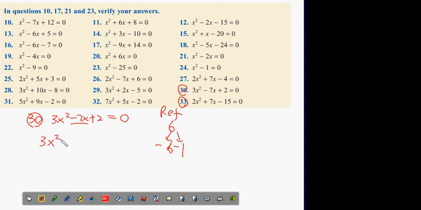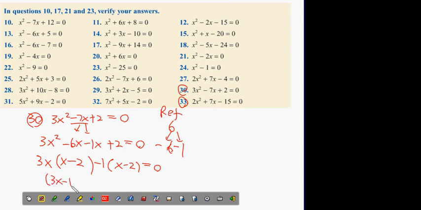Okay. Now this is the long way, so what do you do next? You break up. Minus 6x minus 1x plus 2. Connor, what can you take out of the two of these? Take out the x. And what else? Any number will divide into the two of them? 3. So 3x into 3x goes once, x, and then minus 2. Second bracket is automatically the same. What number goes in here? Minus 1. And then finally the last part: 3x minus 1, x minus 2.